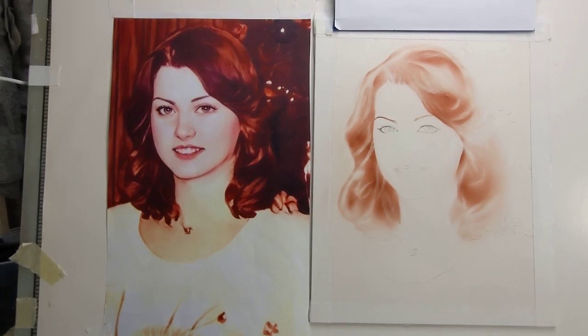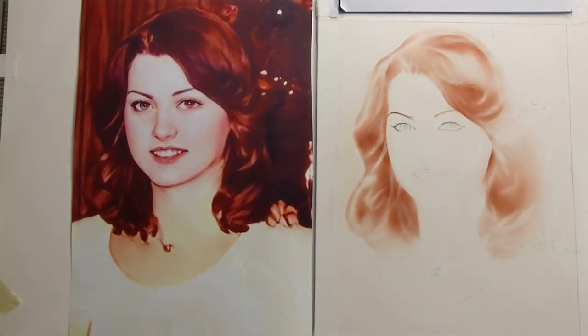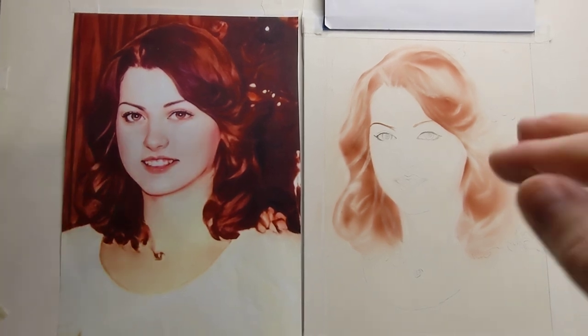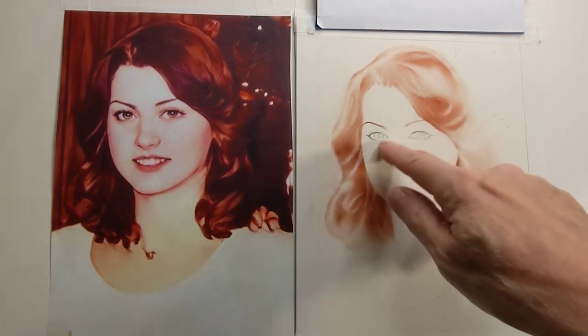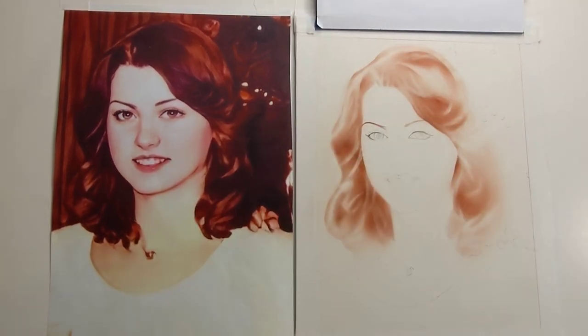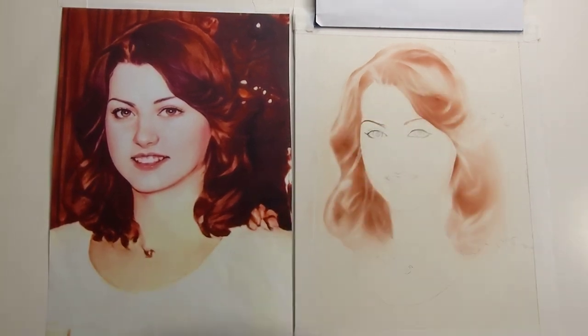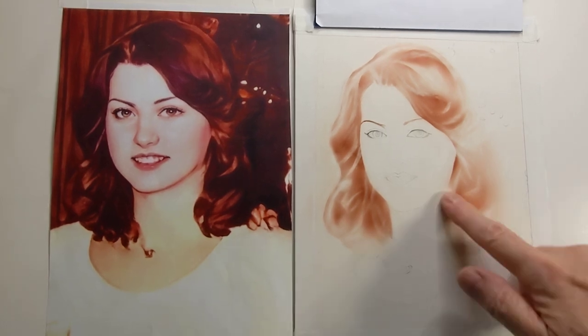That's it for now — just wanted to show you how I go about that. This is a Tuesday night live feed coming up on my personal Facebook page where I'll be doing the flesh tones and the eyes. If you want to jump over to that it would be Bill Snegon — S-N-E-G-O-N — my personal Facebook page at 7 p.m. Eastern time. I'll be working more on this and going back and forth — it's going to be all transparent.